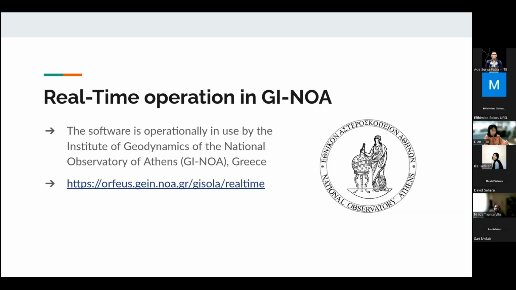And I will start with some operations where it's being used right now. The major agency for Greece is the National Observatory of Athens, specifically the Institute of Geodynamics. If you visit the webpage, you can see that it runs the MT computation in real time.